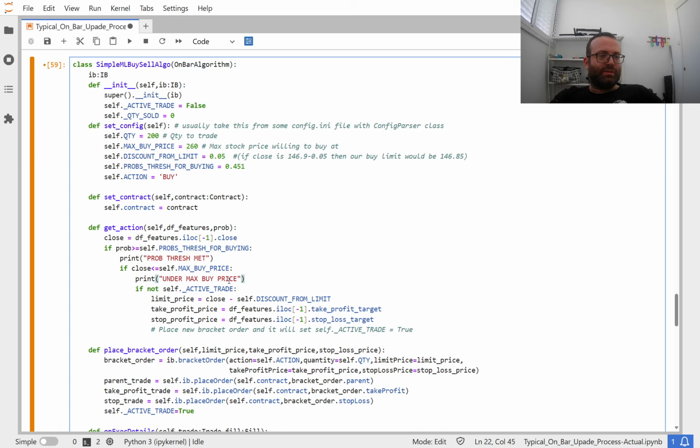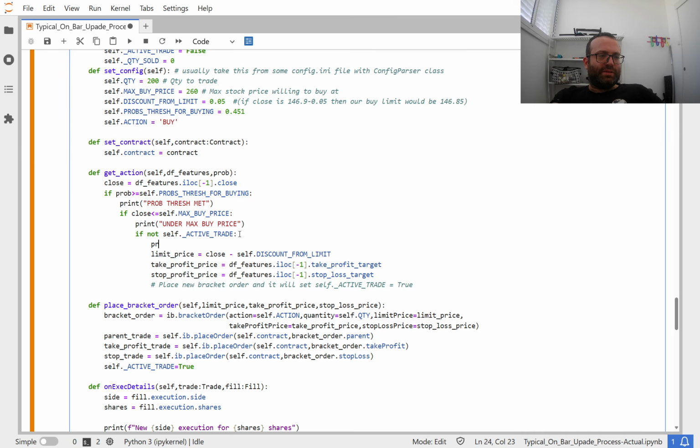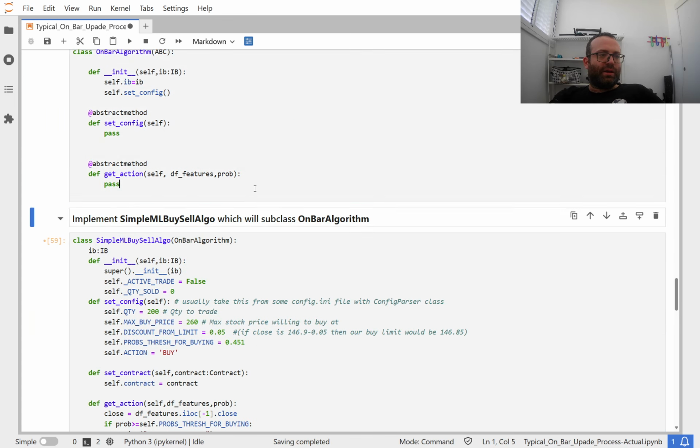It's weird. I don't know what's going on, because we should have already got to here. Print no active trades. I might have not called everything.